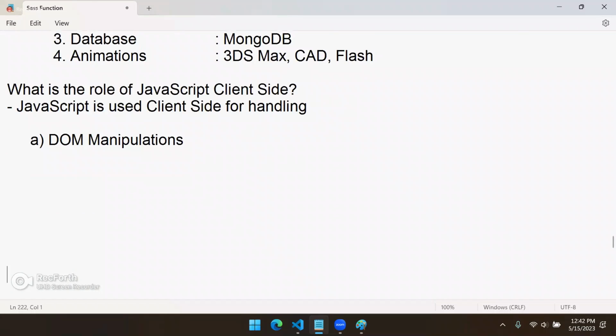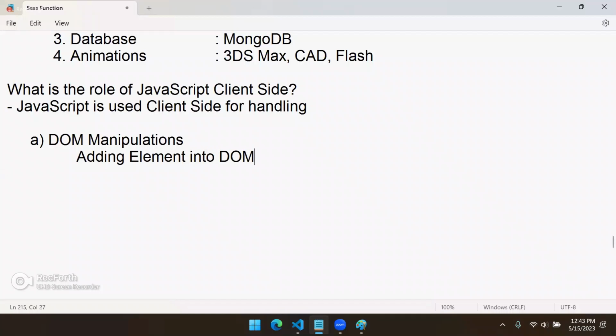It is used for handling DOM manipulations. So JavaScript is used client-side for handling DOM manipulations. What is meant by DOM manipulation? DOM means we know Document Object Model.